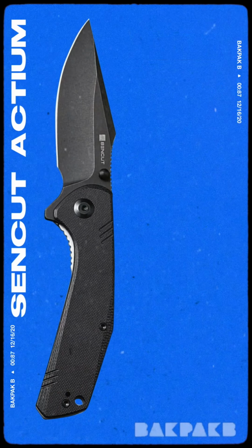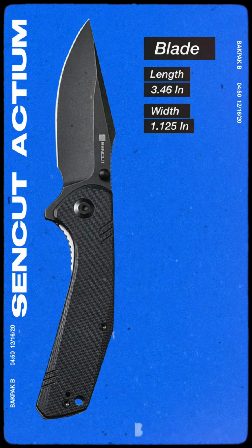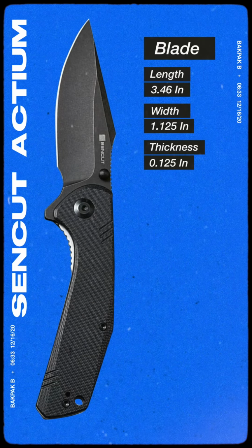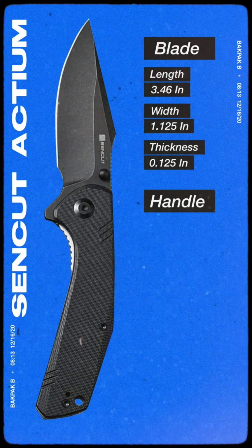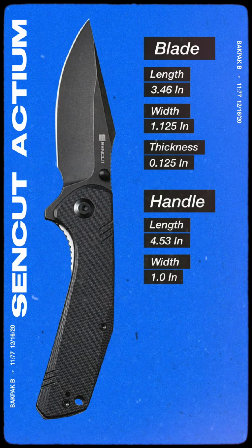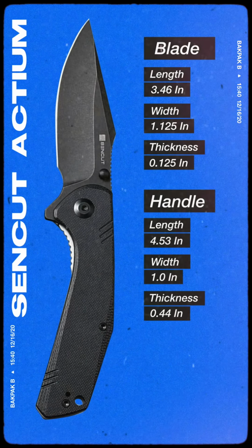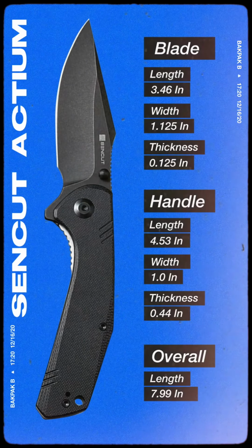Let's talk specs. The Action has a blade length of 3.36 inches, a blade width of 1.125 inches, and a blade thickness of 0.125 inches. The Action has a handle length of 4.53 inches, a handle width of 1 inch, and a handle thickness of 0.44 inches, giving the Action an overall length of 7.99 inches.